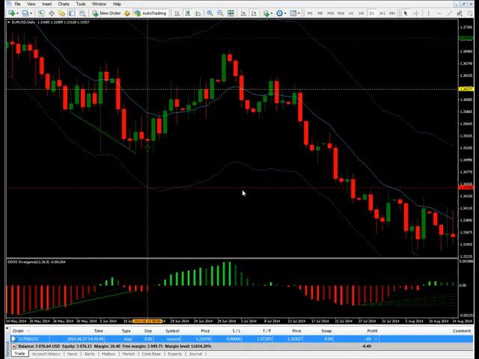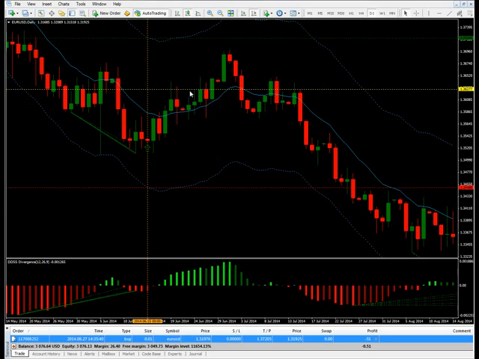It wouldn't let me do it there because it was an invalid price. But that's what you want to do once the price hits this yellow line. Now this yellow line by default sits at 50% between the entry and the take profit.